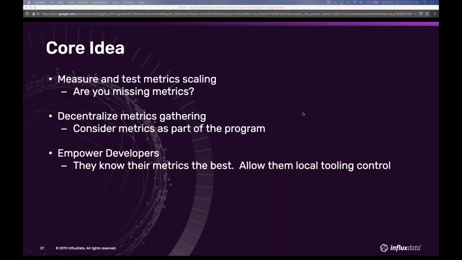And if you push that idea to the extreme, you give them local tooling. In other words, tooling that is close to their process rather than centralized tooling. The centralized tooling will be the master of none. It has the ability to do most things in a mediocre way, but it's not tailored to a specific solution. Allowing developers to tailor their solutions will end up becoming much more scalable.